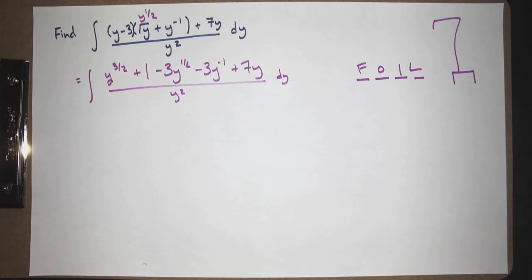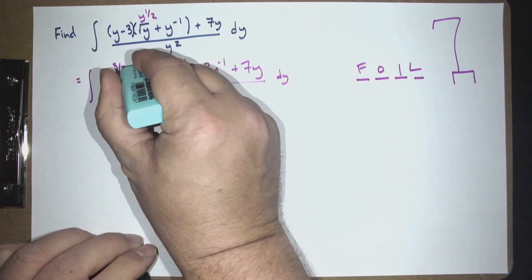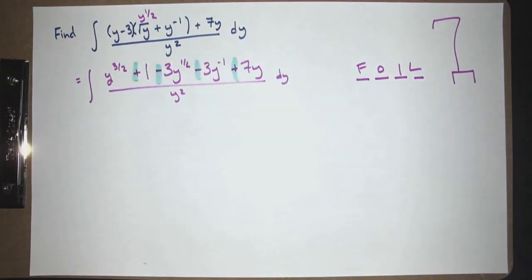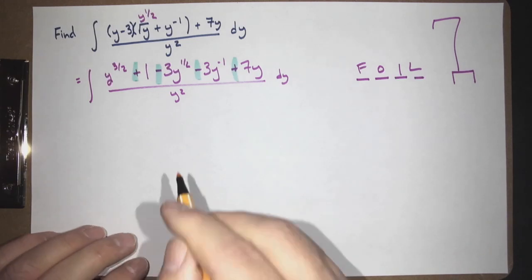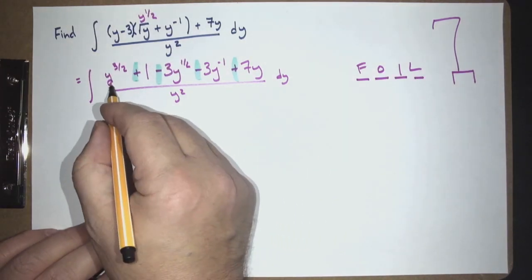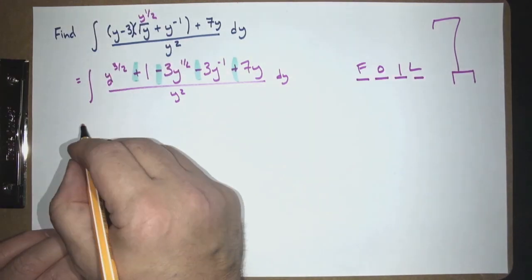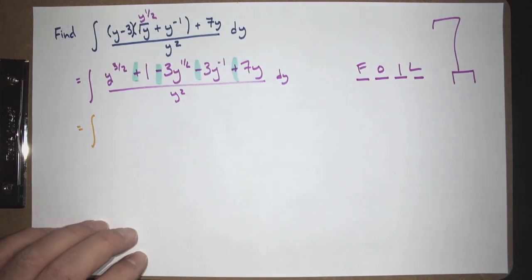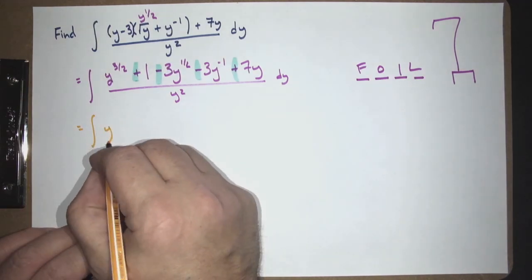Yeah, we can split it up. Because we've got that, we mentioned this before. These are the good plus and minus signs. So we can say, hey, we can break things up. Breaking up is easy to do. In this case, y to the 3/2 divided by y squared. What would that be? Y to what power?